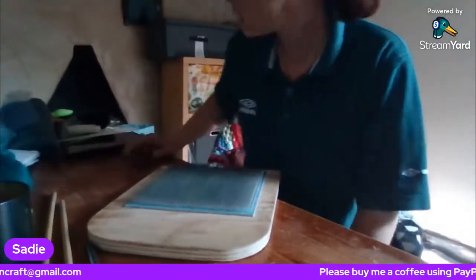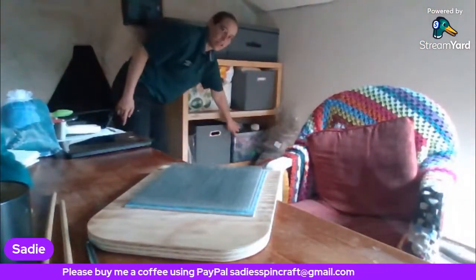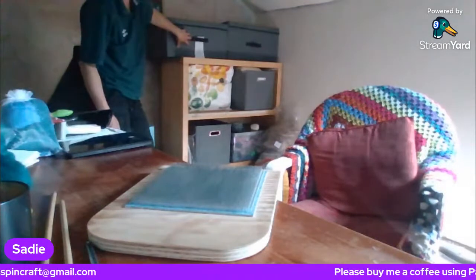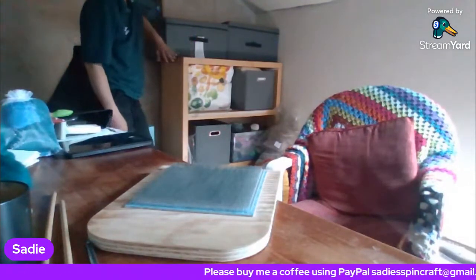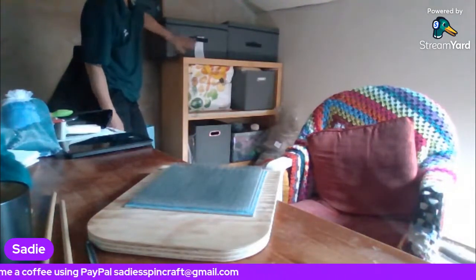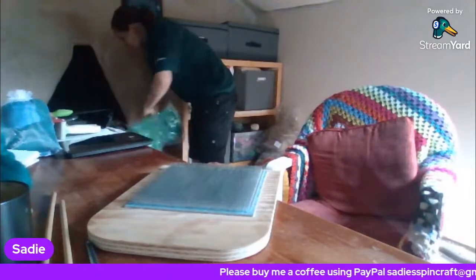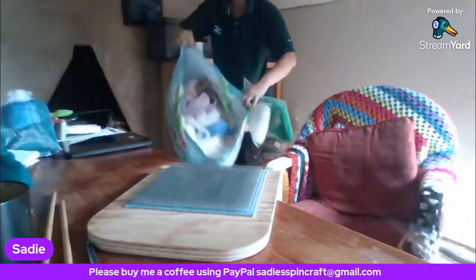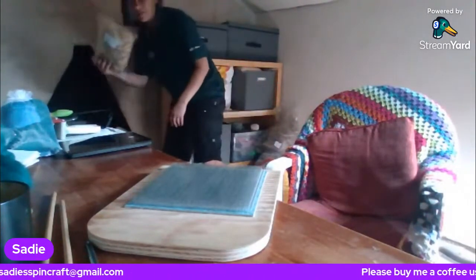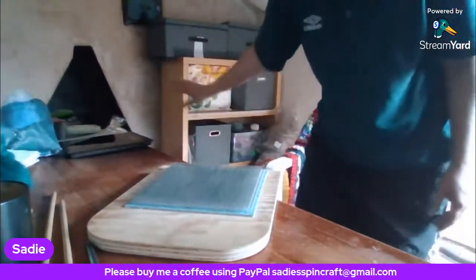What colour shall I do now? Let's see what we've got over here. I think I've got a box here full of wool. That's just wools. This here is full of all add-ins, such as nylon, bamboo, crimped nylon, silks, sari silks, all that's in there, Angelina and whatnot. And then in here I've got bits of wool and stuff for blending. And then in that bag there, you can't quite see it, but there's a bag over here with loads of fleece in. And that's my breed study bag. So that'll slowly deplete and go down.